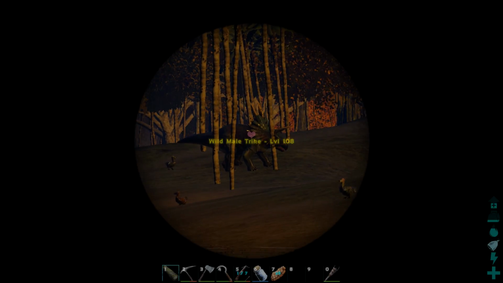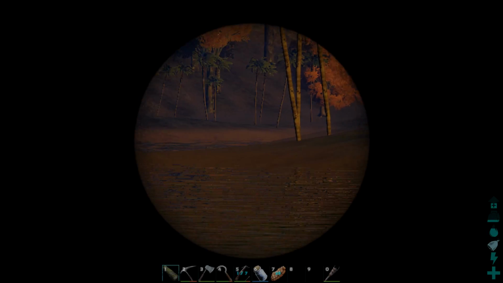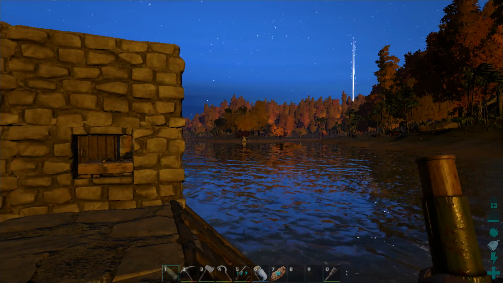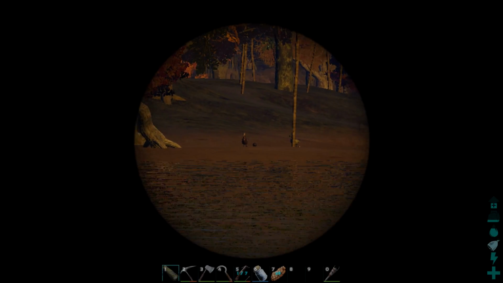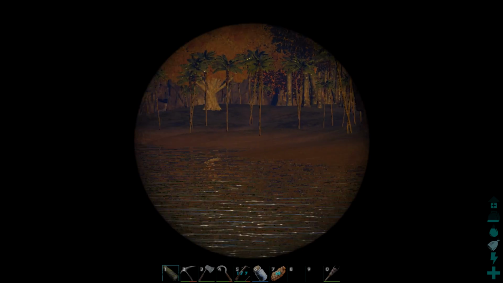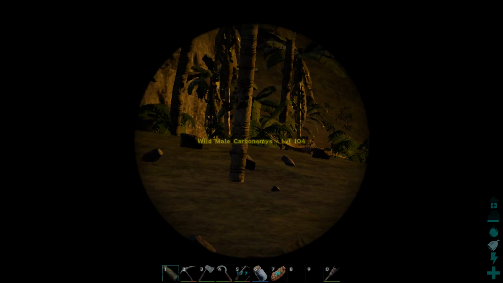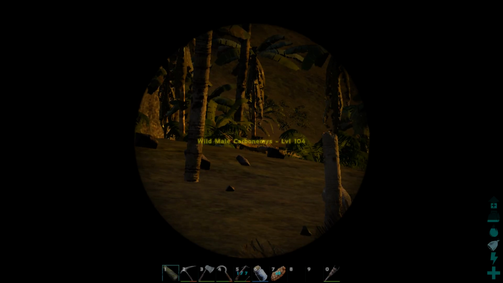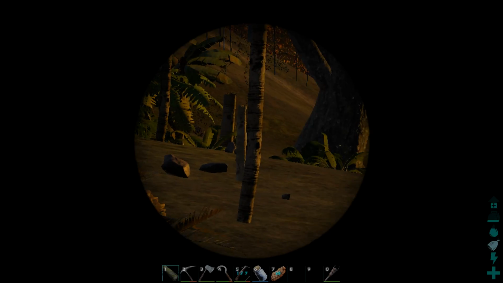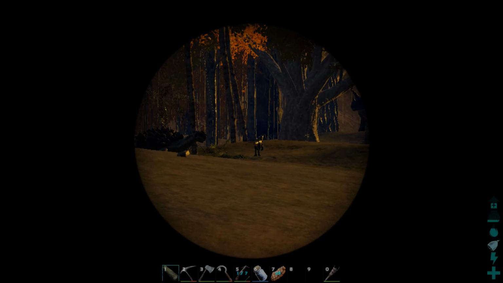16. Oh, 108 trike. But not 120. And that's about it. So, oh, what was that? More dodos. 12. Okay, so except for that Dilo, right? Oh, that's a 104 turtle. Where was that Dilo? There he is.